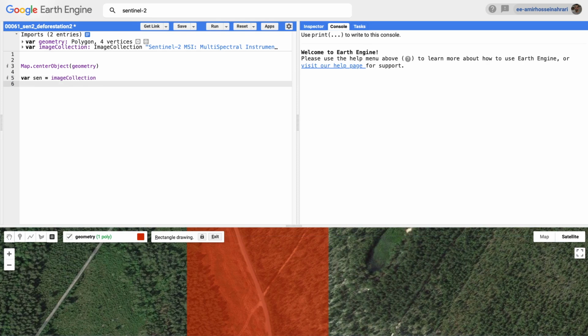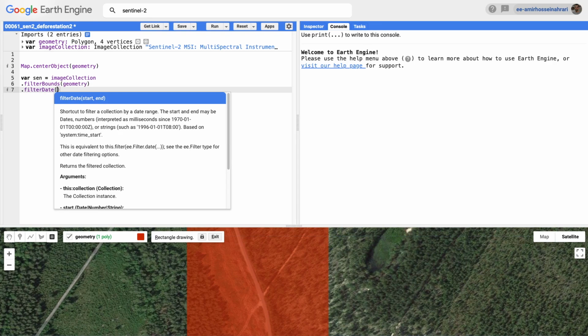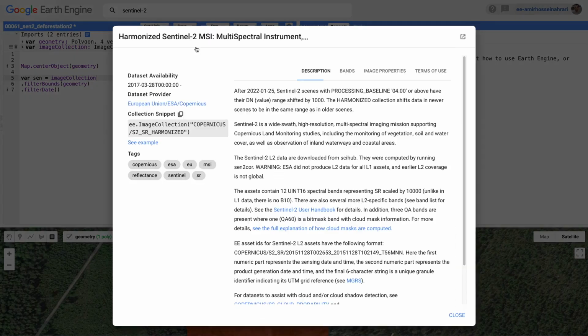In the next step, we need to filter Sentinel data to a specific period of time and also the region of interest. Filter bounds restricts your data to the region of interest or geometry, and then through filter date you can filter your data based on the period of time in which Sentinel-2 images are available.